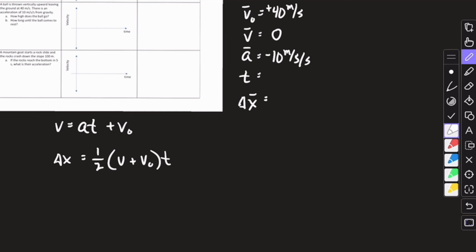So that's 3 pieces of information. I'm pretty sure now this became the same problem as before, isn't it? I can plug everything into this one, figure out the time. And then once I've done that, I can use that to figure out the displacement. But I don't want you to do that.